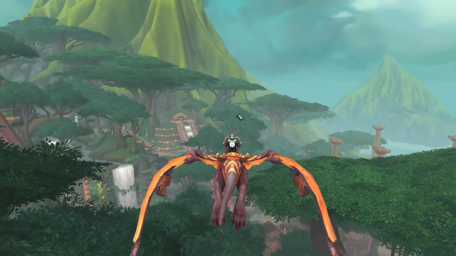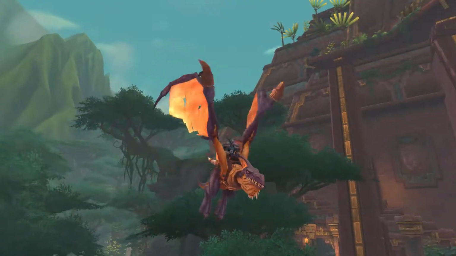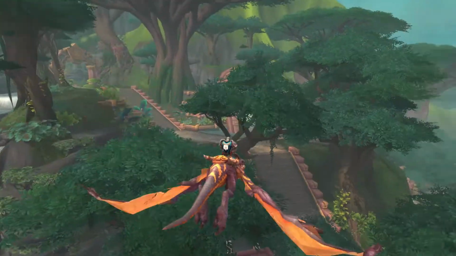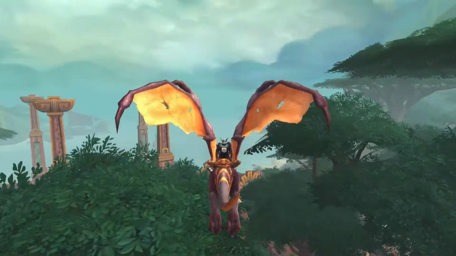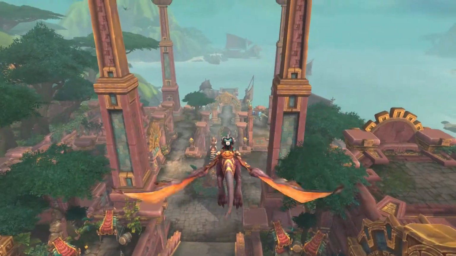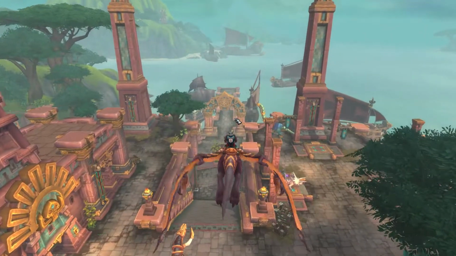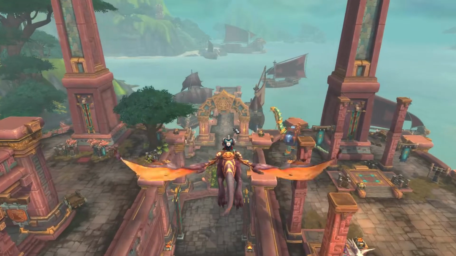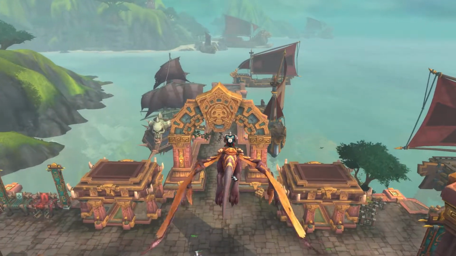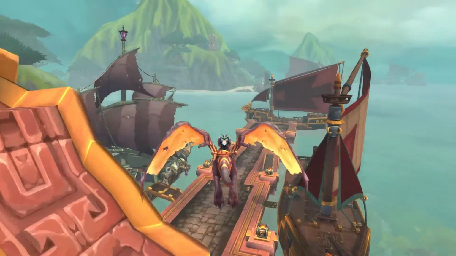So for melee classes that don't have a slow fall or anything of that nature where they can land and not take damage, the Pterrordax Swoop is going to allow you to fly for some serious distance. And when I mean serious distance, just watch on the screen here. You can clearly see me going from the top of Dazar'alor by the Great Seal all the way around the outside of the entire chamber, and then all the way down to the docks where your war campaign is. This is amazing, and it is one of my favorite skills for Zandalari.